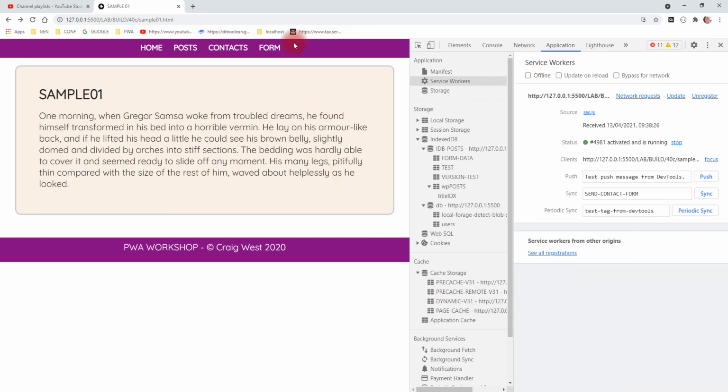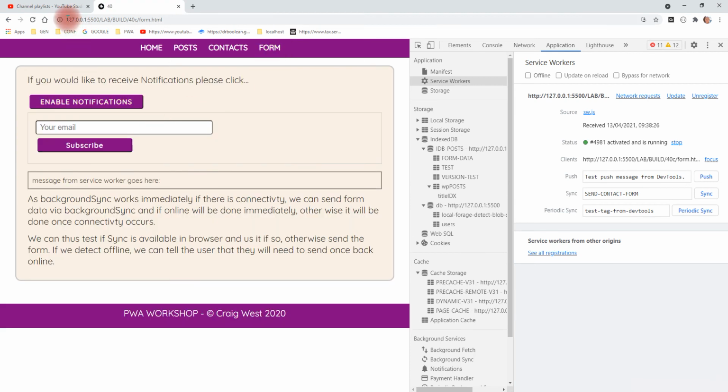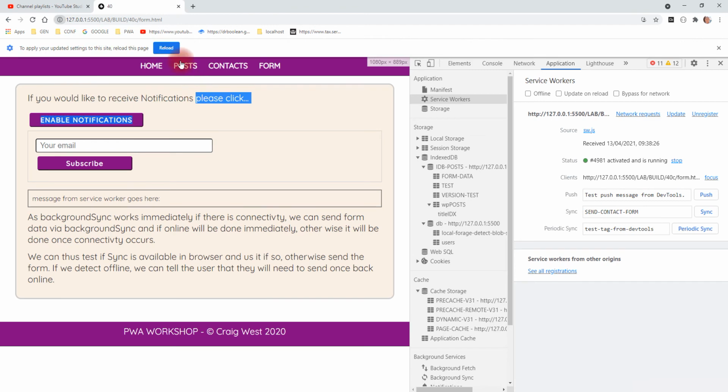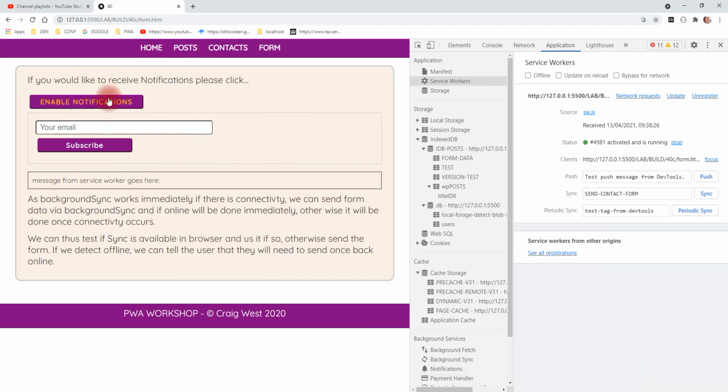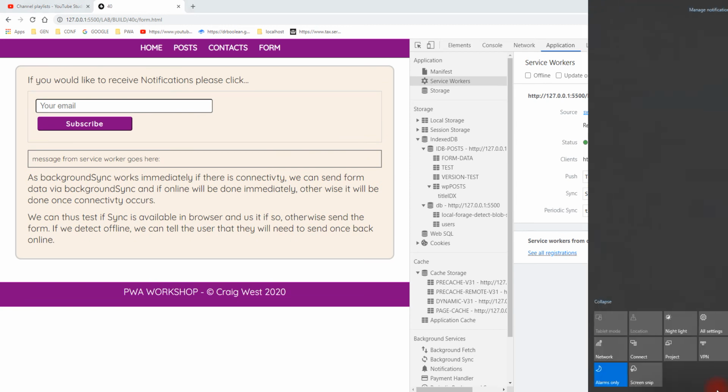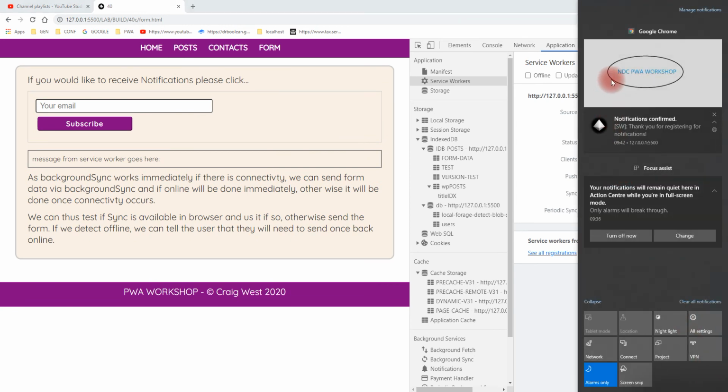offline. So if we come back into the form, one of the first things we're going to do is also enable notifications. So let's click back to a default state here. So if you come to enable notifications, we need to click, we allow it. There will be a message popping up here to show that we've notifications. Because I'm recording, it would normally appear along here down the side, but it gets hidden because of recording.